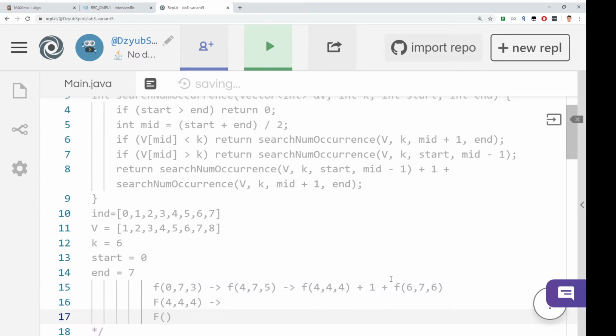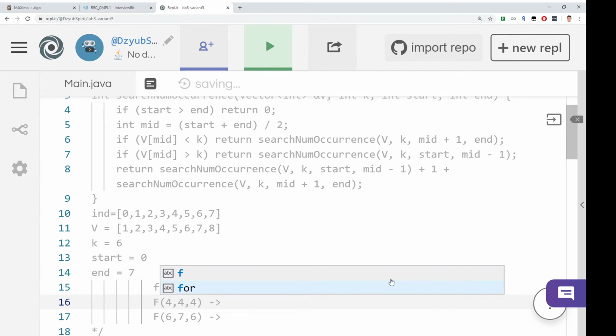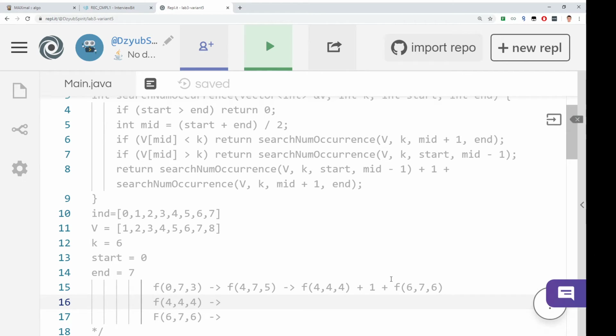Then the search occurrence is taken from the previous stack, and the previous stack here is 4, 7, 5.